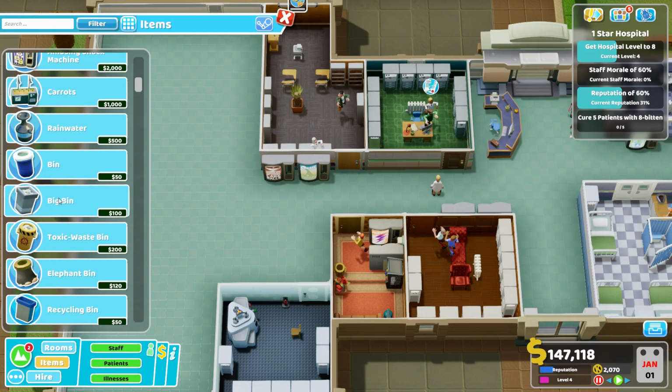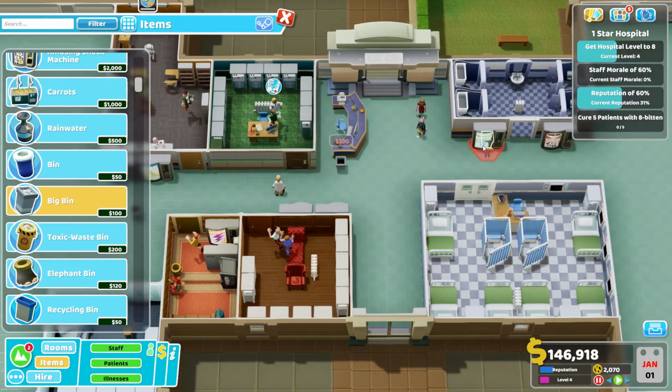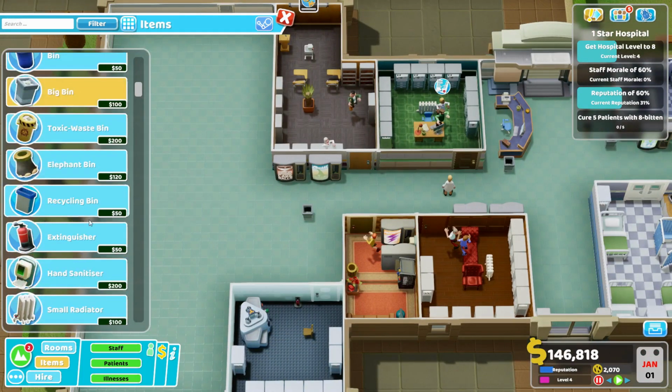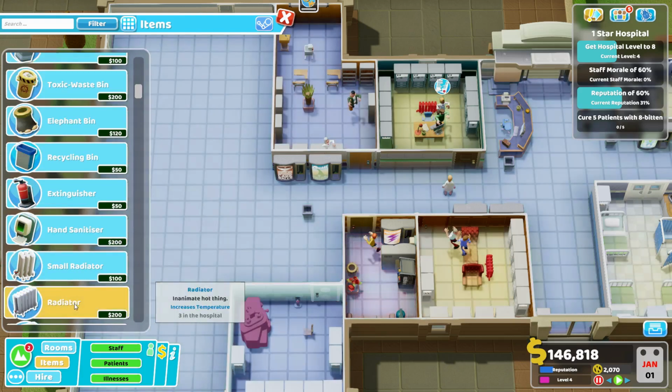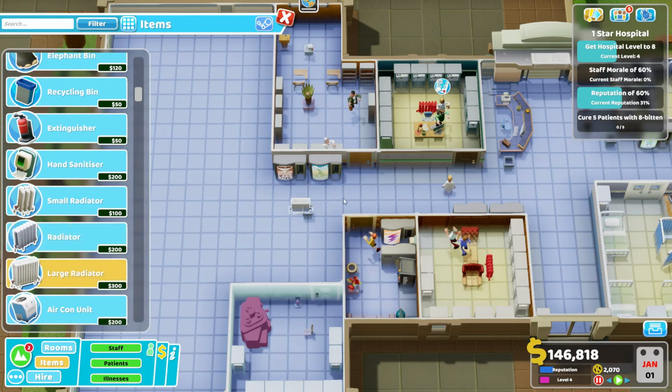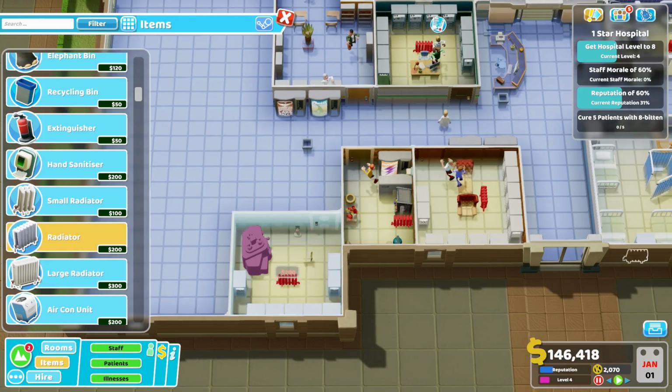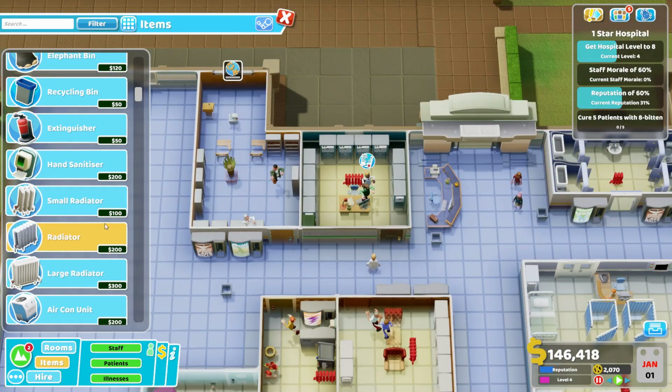And of course, we are going to want bins. One bin nearby each of these. Have them accessed on at least 3 of the 4 sides, so it's a lot easier for people to utilize them if several people need to use them at once. And of course, this is a cold level. You do need your radiators. Small ones in. I forgot a couple of them in here. There we go. Can't forget the ones in the rooms.